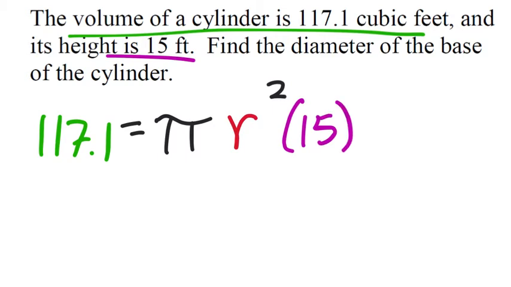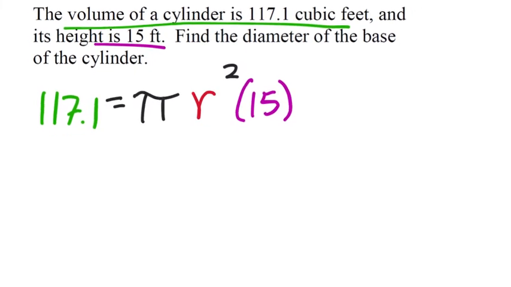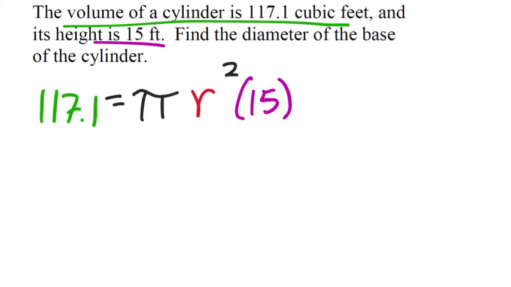Now we need to solve for the diameter. And diameter is not directly built into the formula, but radius is. And we know there's a direct relationship between radius and diameter. So once we find the radius here, then we will be able to find the diameter of the cylinder. Now I'm going to do this in 2 steps, although later on I'm going to show it in 1 step. So if you prefer to do this in 2 steps, you can. But like I said, later on, I'm only going to do this in 1 step. So here's what I mean.